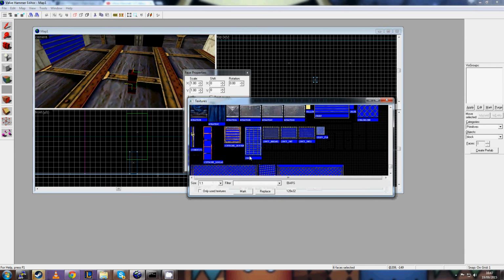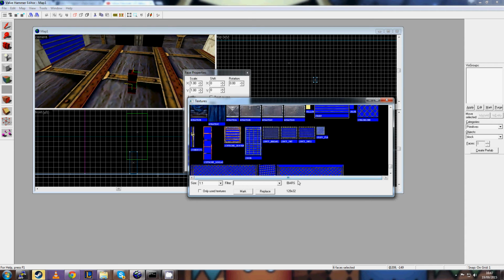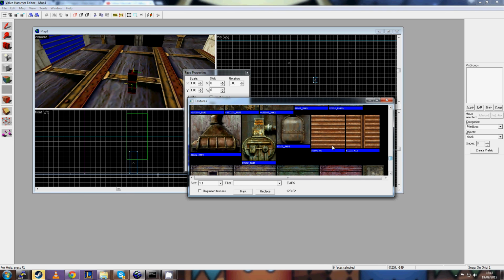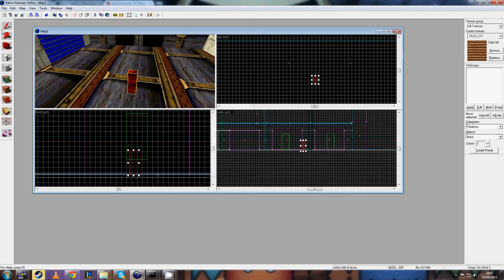Just get any texture, boom, apply, done. Right, so this is where our button's going to sit.